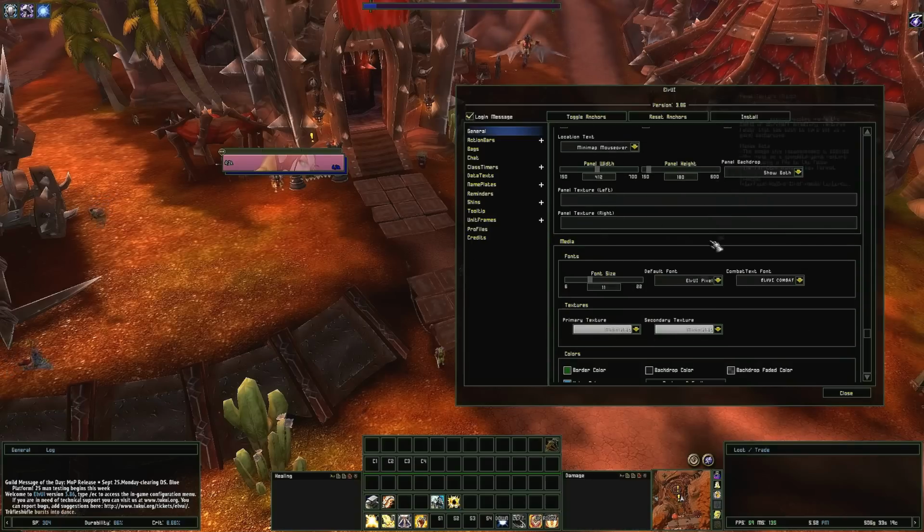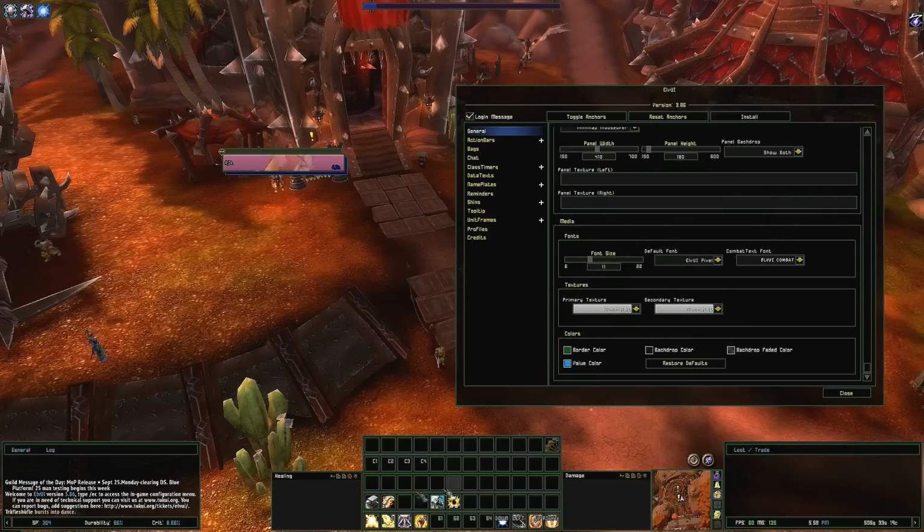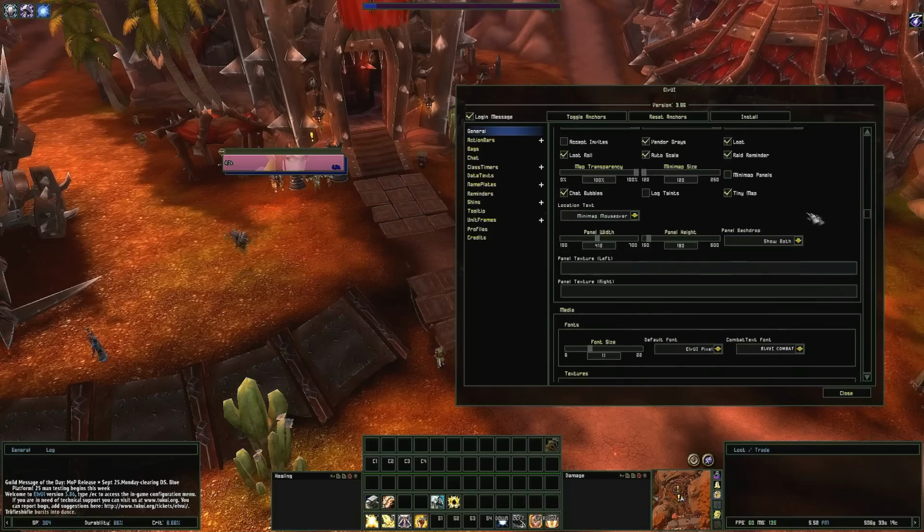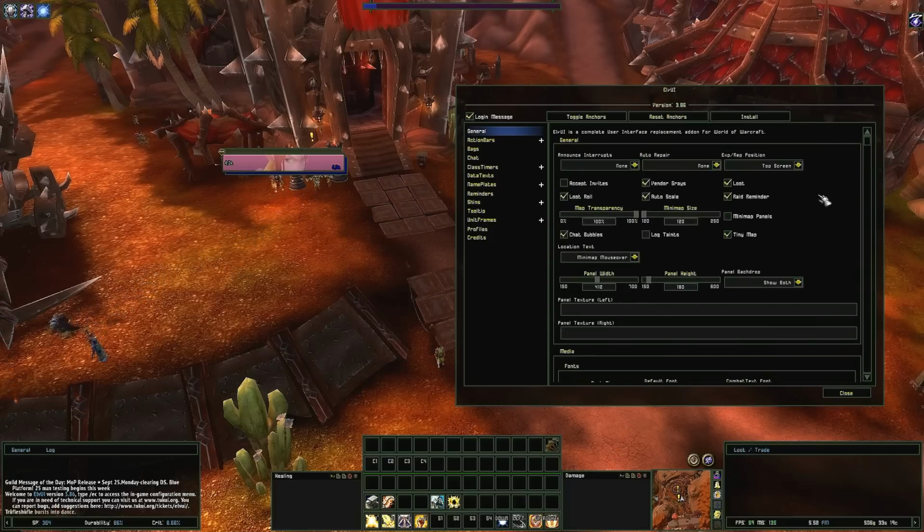And in your general settings, you can actually change up, this is how I made the background and stuff. You can go into here and change the textures, primary textures. It's got a lot of textures in here, secondary textures. And then you can change the border colors and value colors, which basically value colors is these things. Backdrop colors and backdrop faded colors if you want to go really deep into it. And then that is pretty much it, and that is pretty much how to set up ElvUI and make it look like mine or customize it on your own.